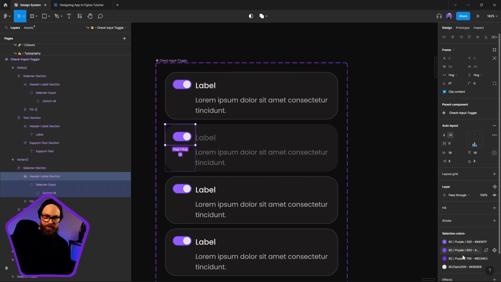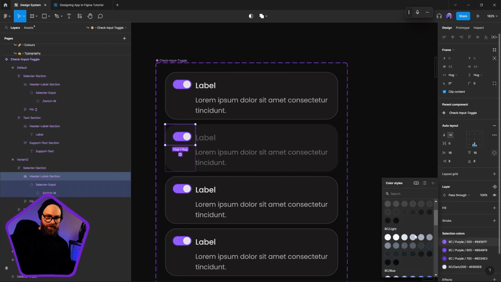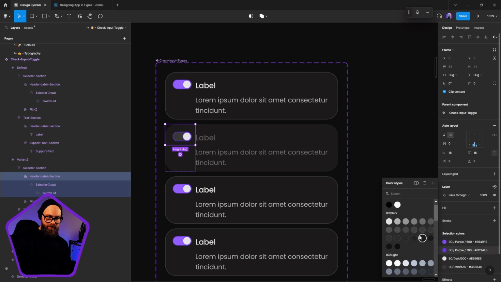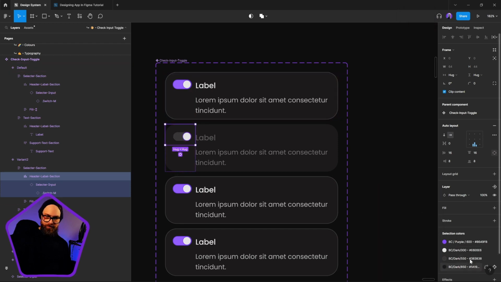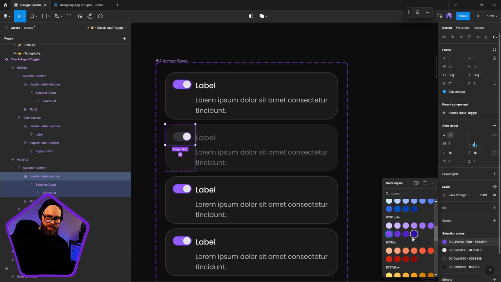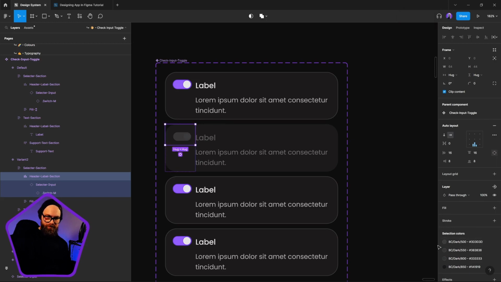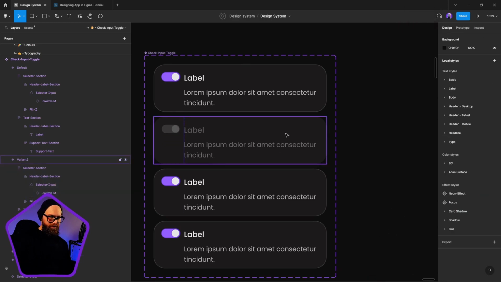And I will take the color out of this by dropping this to 5, 7, and 6. There we go.